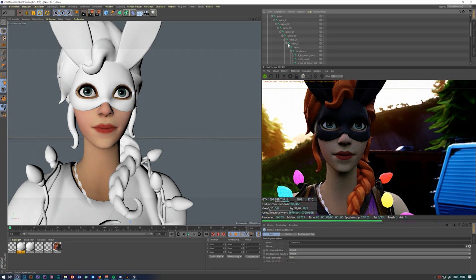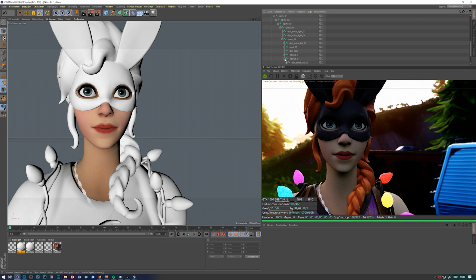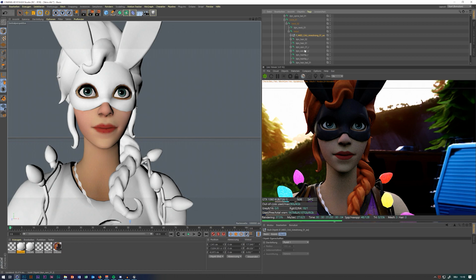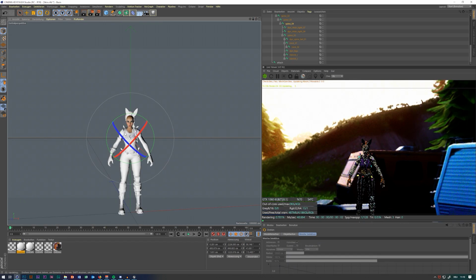Now we're gonna put these bones into the body bones. So if we move the body, the head will move too. So open all this stuff up: spine, spine, spine, spines, neck, head, and here it is. Now we put this into here. So take a look. If we rotate, oh, there.